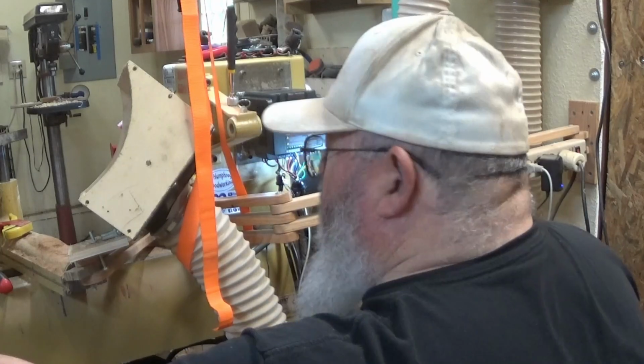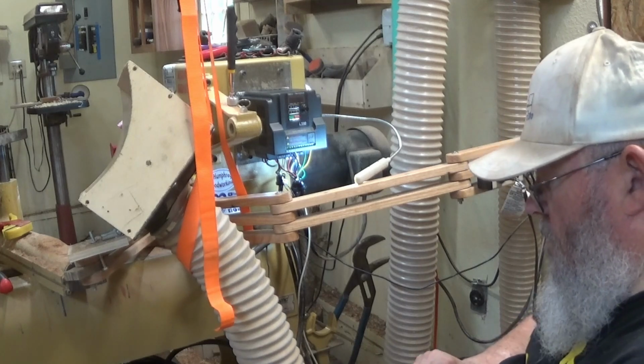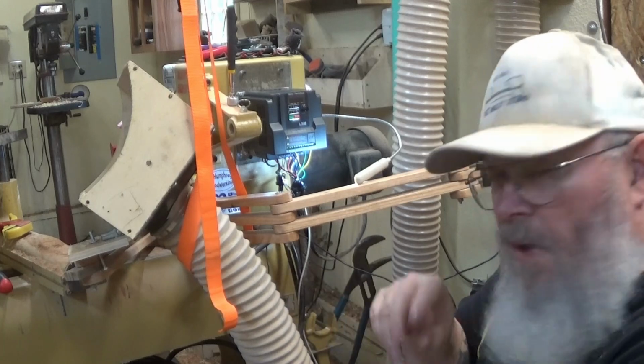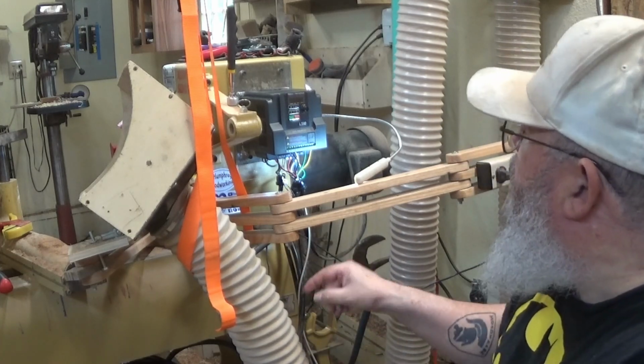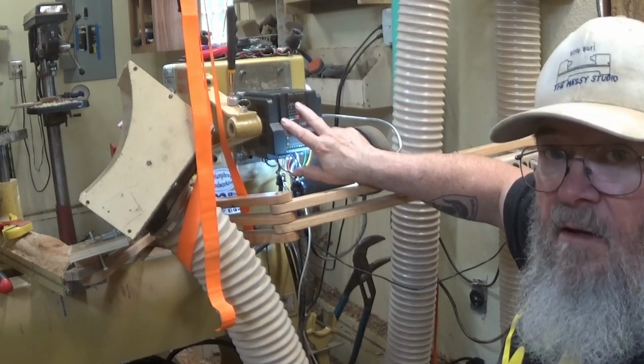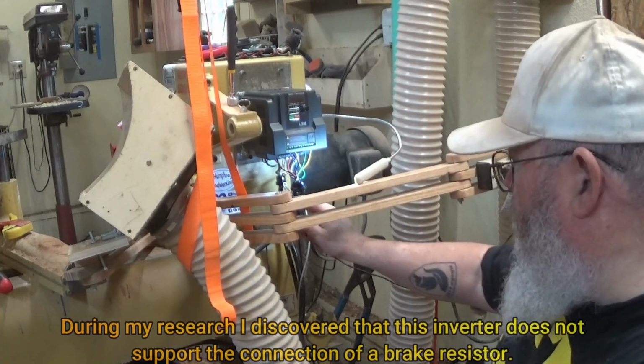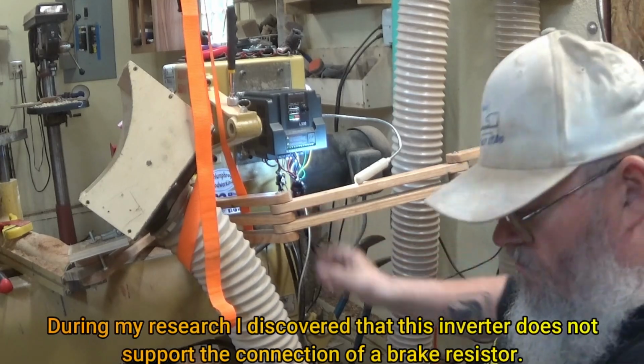So I'm going to do some research and read my manual and go through it and check the parameters versus the parameters that Powermatic sent me. And that should tell me, number one, what program entries to make here, and also maybe what to do with these two wires for the brake.